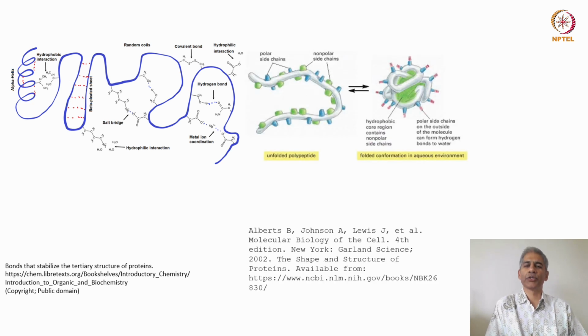So this idea is shown here in a simpler form. So if we just consider that these amino acids have polar side chains and non-polar side chains, then the protein can fold up such that the non-polar side chains form the core of that protein, so that they exclude water, and the polar side chains are on the outside of that protein molecule, and they can interact with water by forming hydrogen bonds. And so this is an easy way to think about proteins folding to give a 3D structure, which will ultimately decide their function.